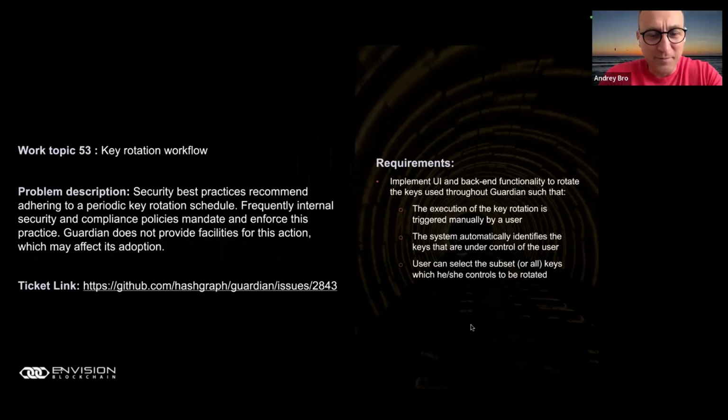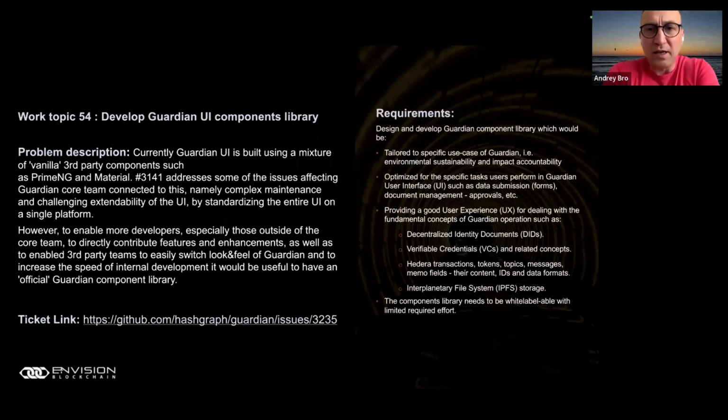Next slide, please. This topic resonates with our earlier conversation, because that was our thinking on how to make external UI developers' effort more convenient. The idea behind this is to create a Guardian UI elements library.